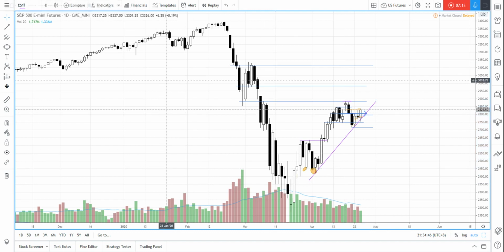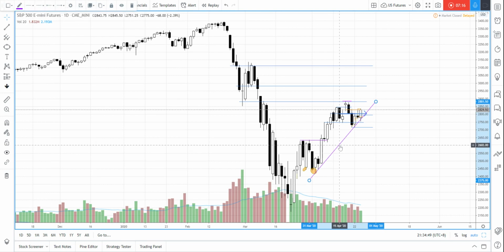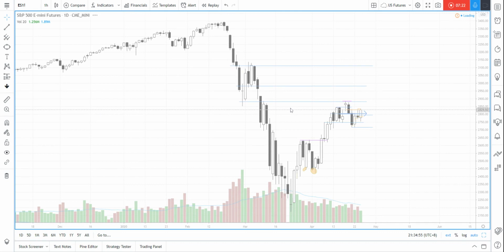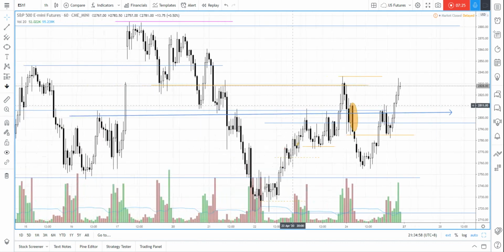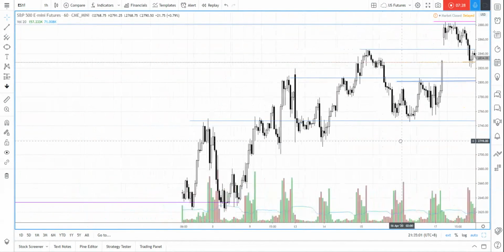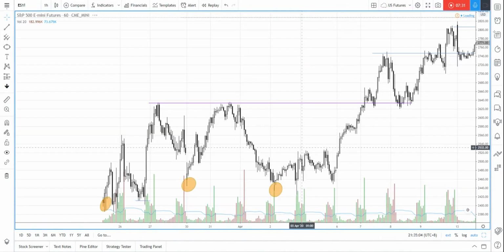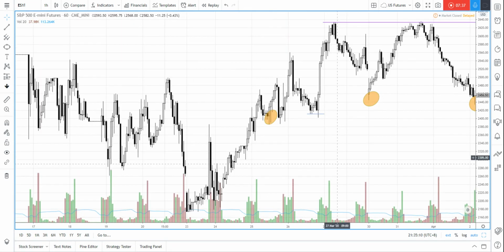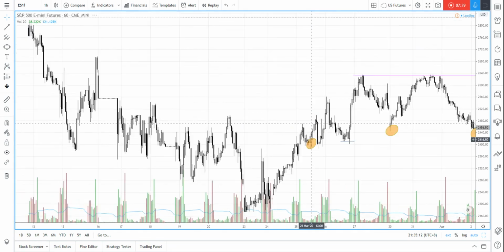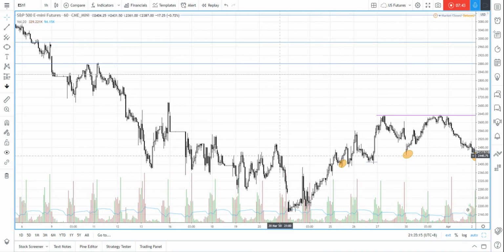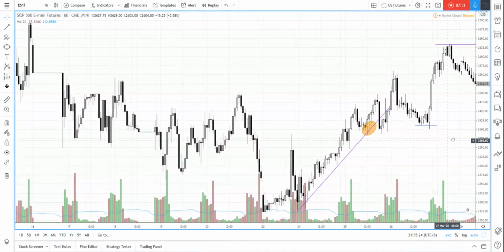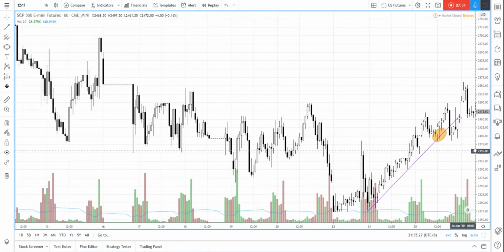All right, I think we go into H1 so that we can have a few more examples, and I think it's clearer in H1 here. So let's just pretend our trading time frame is H1. Okay, let's just go back to the swing low here. All right, I think that's the swing low that we're talking about. So if we just look at this chart and we want to draw some trend line, I want to join this swing low here and something like this, just pretend we are somewhere up to this point.